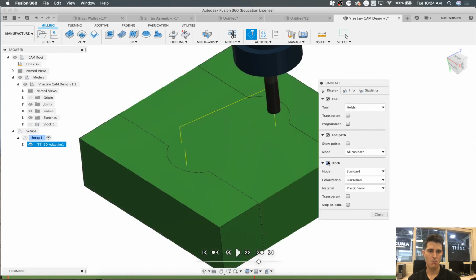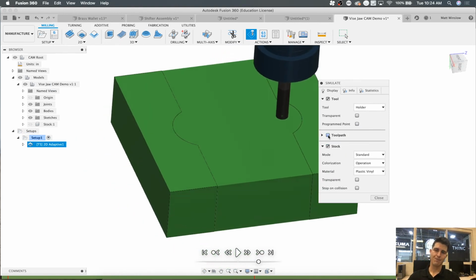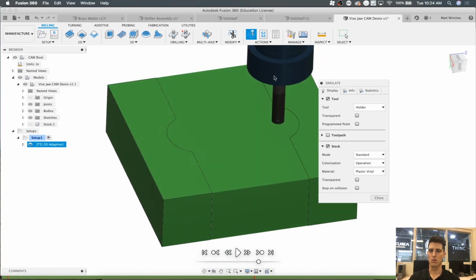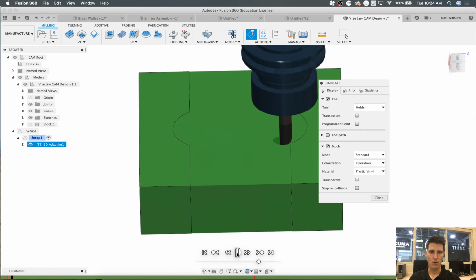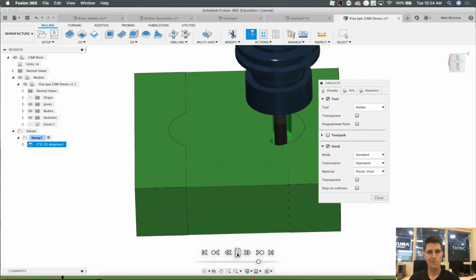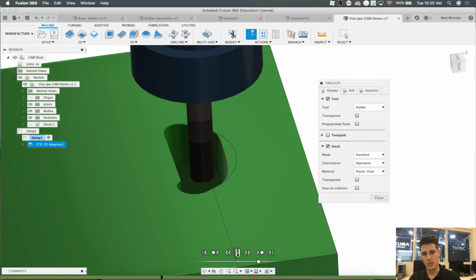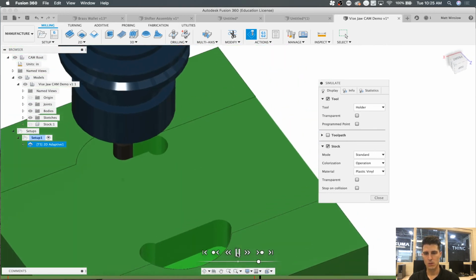I want my stock to be shown. I don't care about having my tool path shown. Now, because of the way I did this, there's all this stock in the middle. Obviously, there's not going to be that stock in the middle. These are your two vise jaws. So don't worry about it plunging into this stock. As long as it's moving from the outside, you're good, which it is. You can see it taking off that 37.5 thou. Looks good.